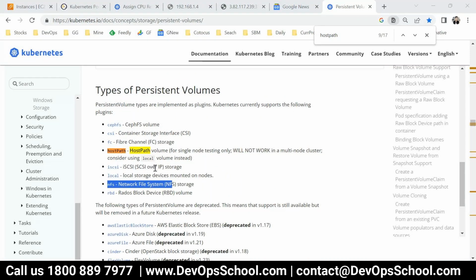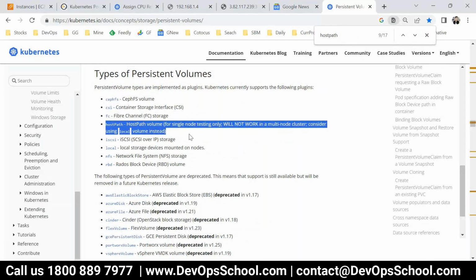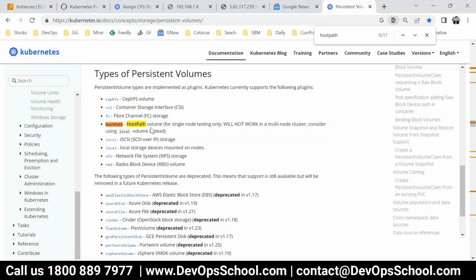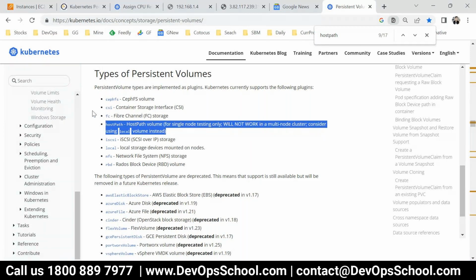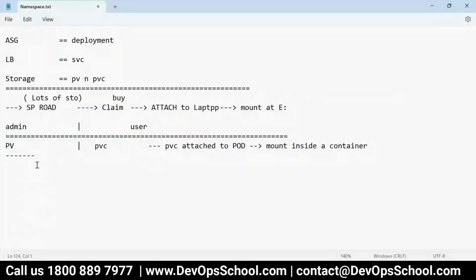So what storage can I go with? I can use this storage, host path. What is a host path? Host path is a block storage only. But the problem with the host path is that if you use this storage type, it will create volumes from the worker itself. Mind it, the worker itself. That means whatever the worker storage is, they will consume it. This is easy for the demo, but you can use others for the demo also. So now, the type I'm going to use is host path.